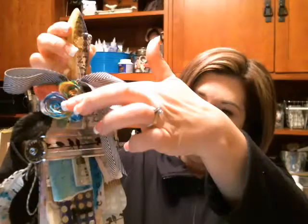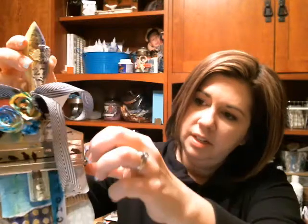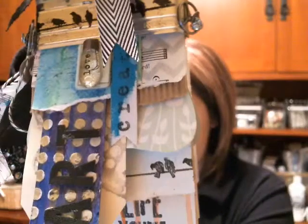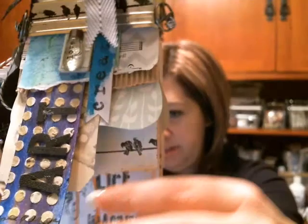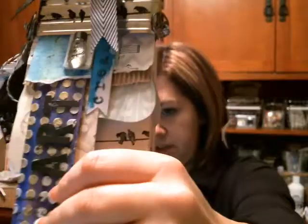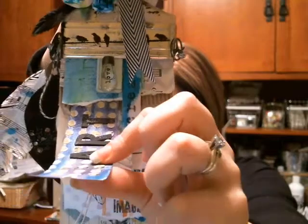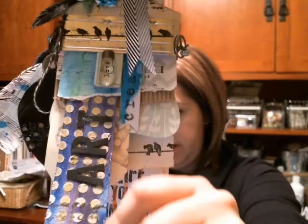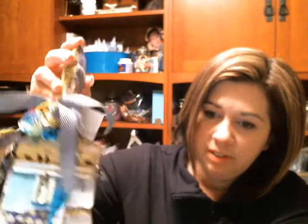There's some Prima flowers, stamps, some Prima embellishments, ribbon. So there's lots of stuff. Oh, stamps and embossing powder. Let me see if I can get my camera to focus. There you go. This part has a texture medium, a modeling paste on it with a stencil, so I'll show you that. There are a lot of techniques to this one, and lots of gluing to put it all together.